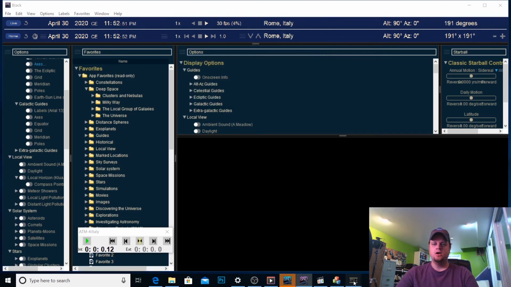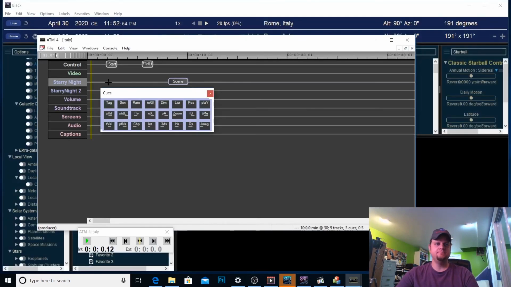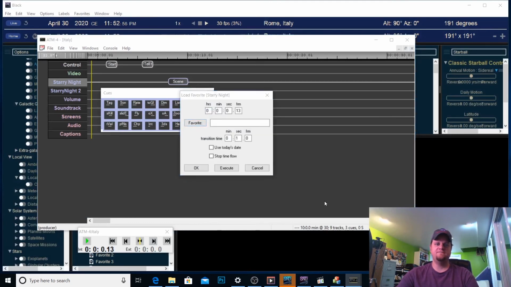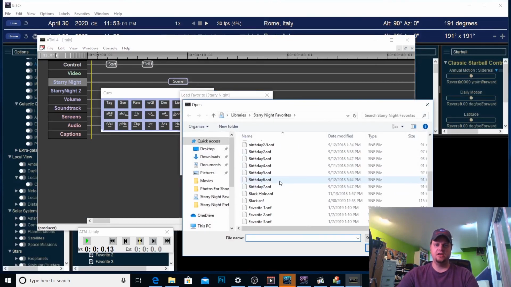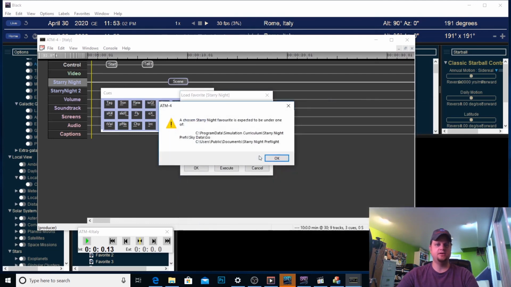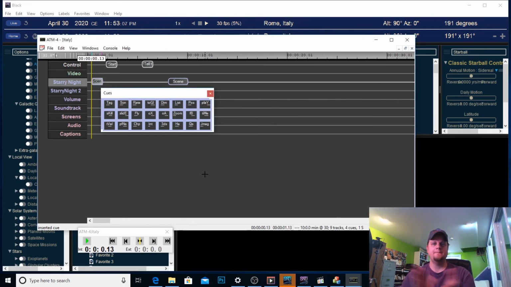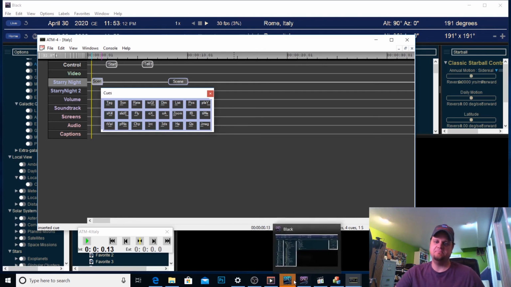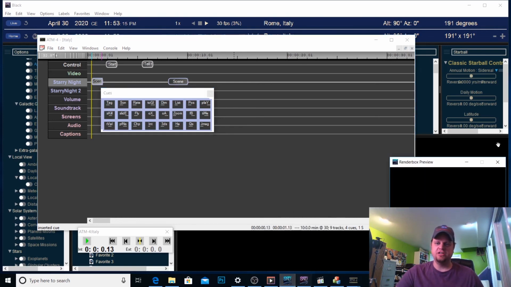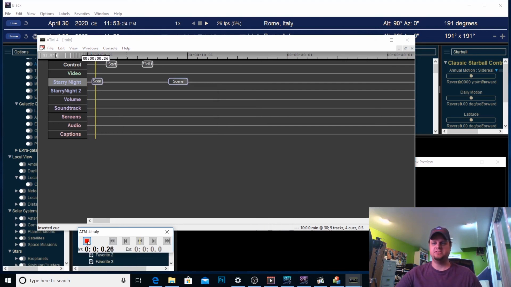Okay, all right. Now I go back to Italy, double click in the very beginning, do scene, favorite, and oh, there it is, black. Don't worry about that. Hit OK. Hit OK. Boom. Now, let's test this to see if this basic idea came through. So I'm going to hit my render box preview. I'm going to go back to the beginning by clicking this here. I'm going to hit play. Let's see. Oh, it's a black screen.